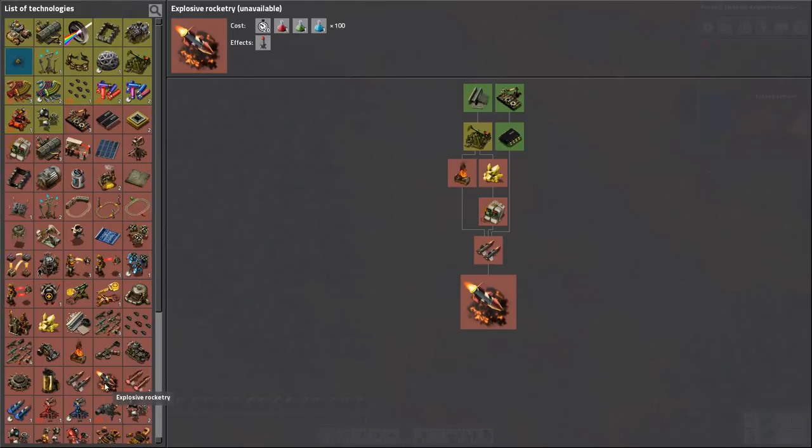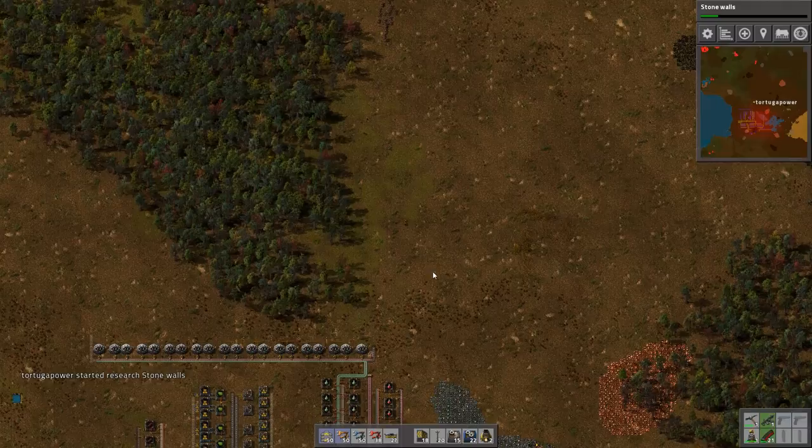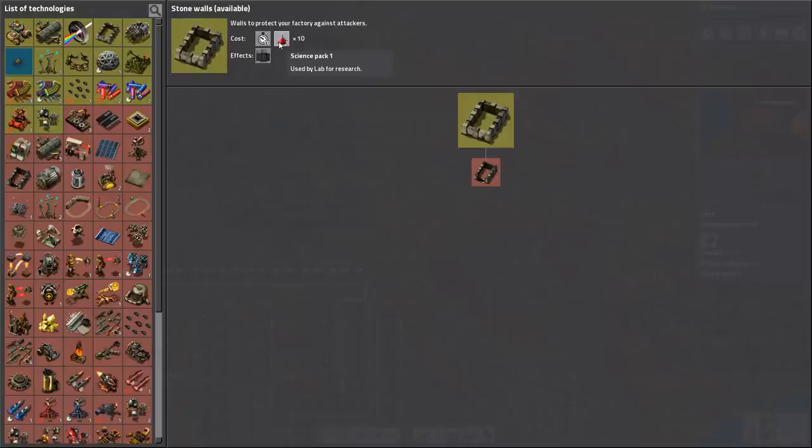All right, we aren't doing new research, so let's get... I think a good one to do next. Let's do walls. Absolutely walls. I definitely want walls. And that'll happen really fast because, what is this? 10 seconds per thing and we only need 10 of them to work. So, there it is. Now, what do we want next?